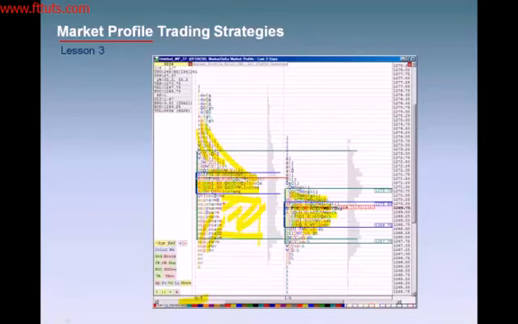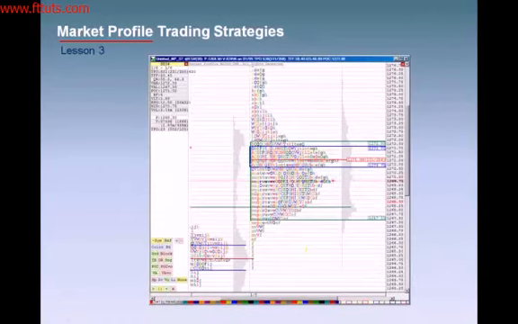We had a lot of heavy activity up here, but there was very little activity. There was an imbalance in the market. The market still did not have a definite direction that it wanted to move into, and so it had to balance itself. And the balance does not necessarily come in a single session. It may take several sessions, but the ultimate goal of the market is always to develop a balance.